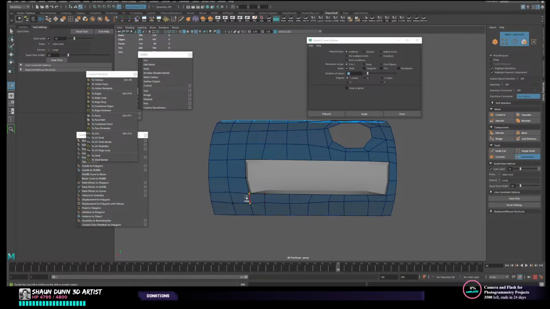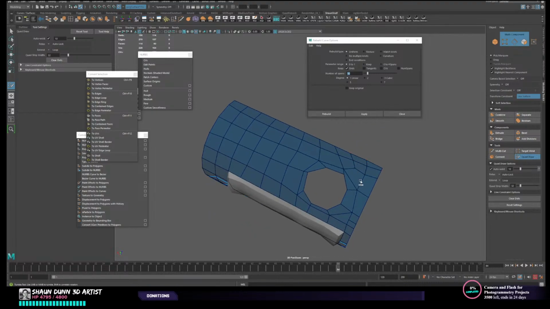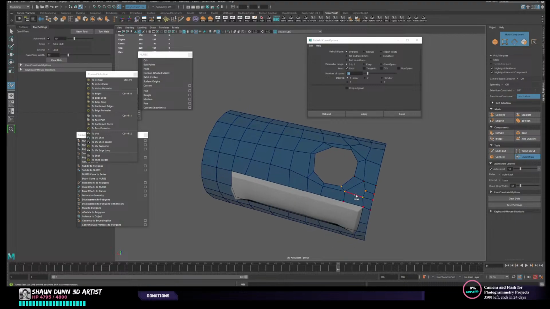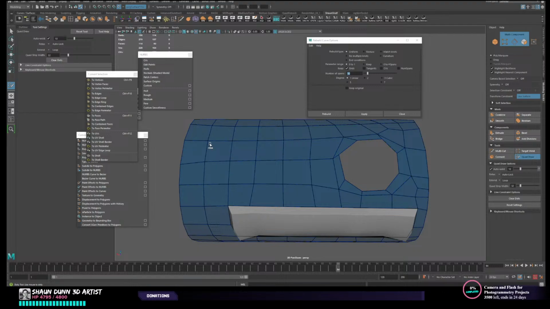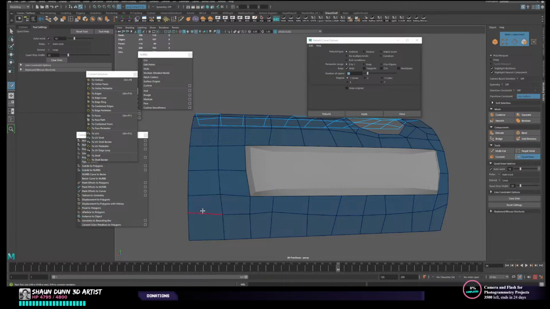And sometimes you'll see these points move. It doesn't always move, but sometimes they will. So just try to clean that up as much as possible. And see, this needs to move around over here.